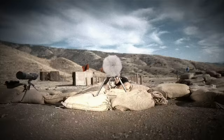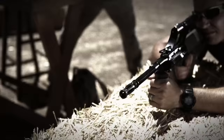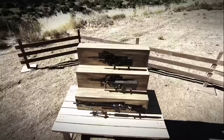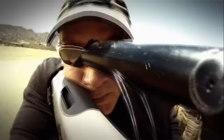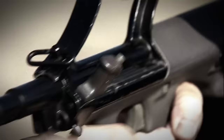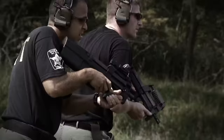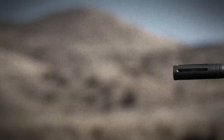Back on the range, Navy SEAL Craig Sawyer and Navy weapons instructor Jamie Franks continue to test the automatic rifles leading up to a final shoot-off. Jamie's evaluation on the Steyr AUG, a full-size rifle with a bullpup design. I think this weapon is capable of being a very accurate, very precise weapon. And up next, the incredibly futuristic PS90, a civilian version of a military submachine gun on steroids.